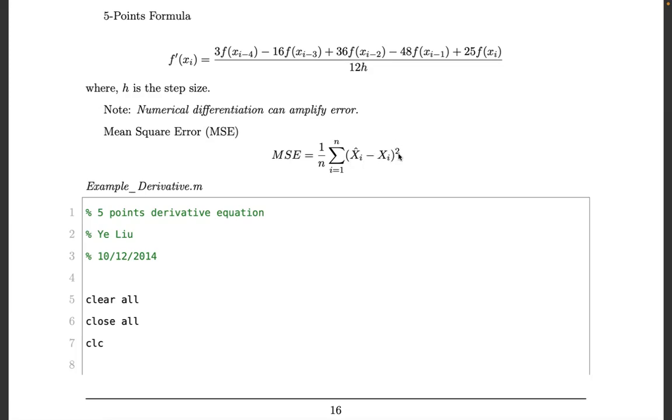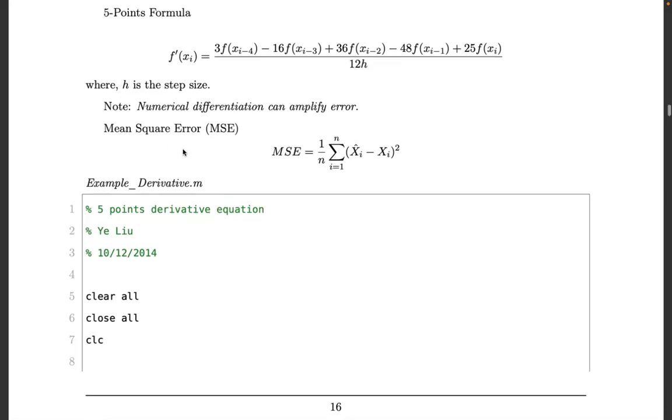So this means even if the difference is negative, after squaring it becomes a positive number. Then sum these squared differences together, then divide by n. So n is the number of points. Yeah. So this is MSE, mean square error.